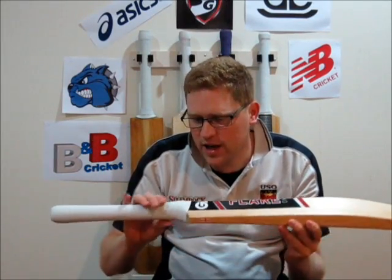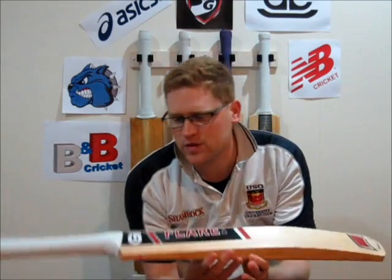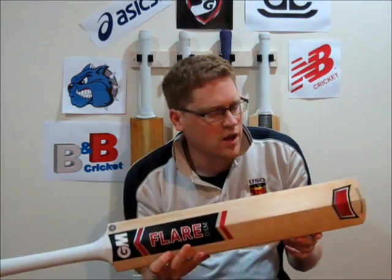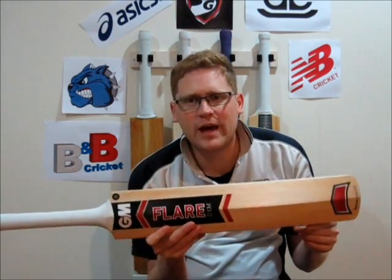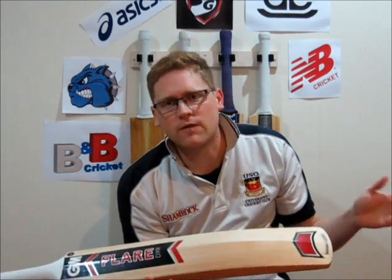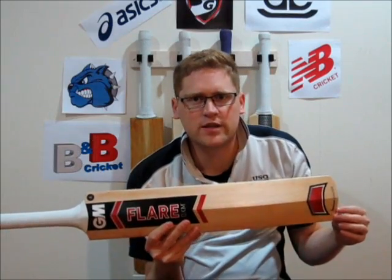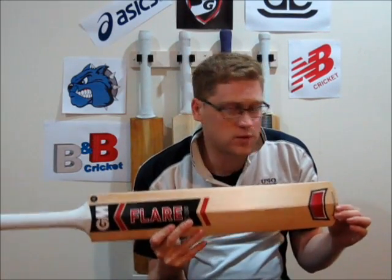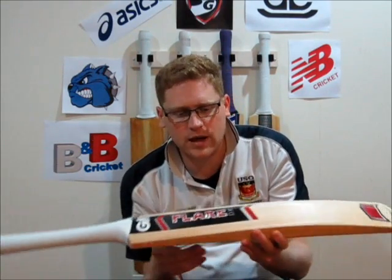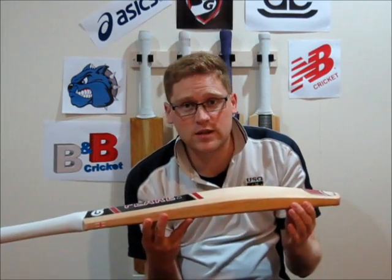The actual weight — this one is just under 210 grams with the grip. However, the thing to remember with GM is that not only do they rate their bats on dead weight, they also rate their bats on their pick-up index. This one had a pick-up index of 2 out of 5 — with 1 being a very light pick-up, 2 for players that want agility to guide the ball, and 5 being very heavy, picking up basically like a railway sleeper for guys that just want to blast out attacks. This is a 2, so it's a light pick-up and very well balanced, putting the timber where you need it most.